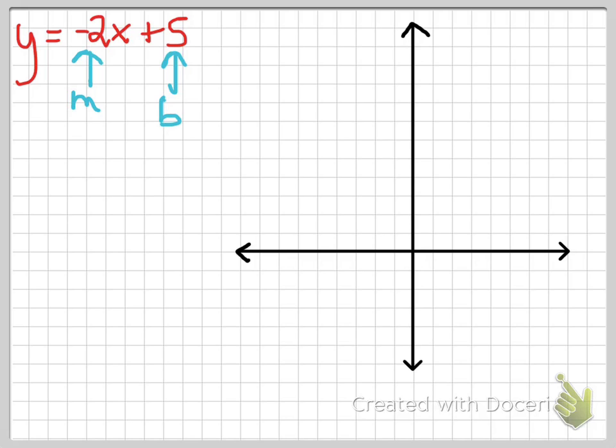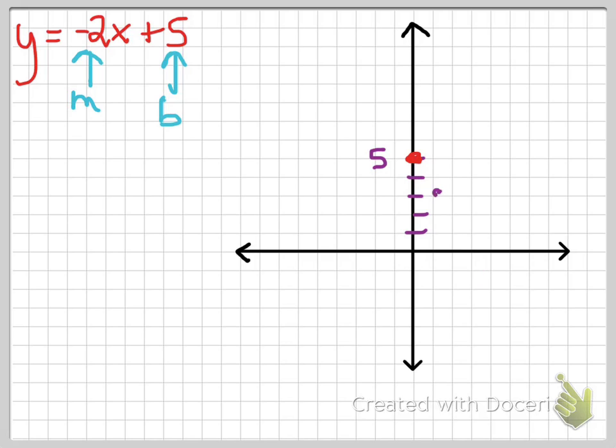So I have to go up to 5 on the graph here. So I have my xy axis all drawn. I'm going to go 1, 2, 3, 4, 5, right about here. And that'll be my starting point. And I have a negative 2 growth, which means I'm going to be counting down 2 when I'm doing this one. I'm going to be going down 2 squares, so down 2 over 1, down 2 over 1, down 2 over 1, kind of like that.